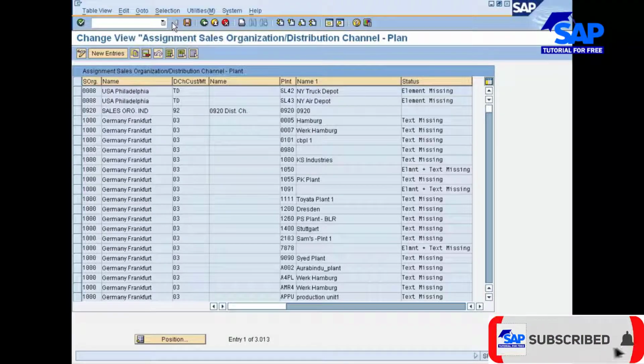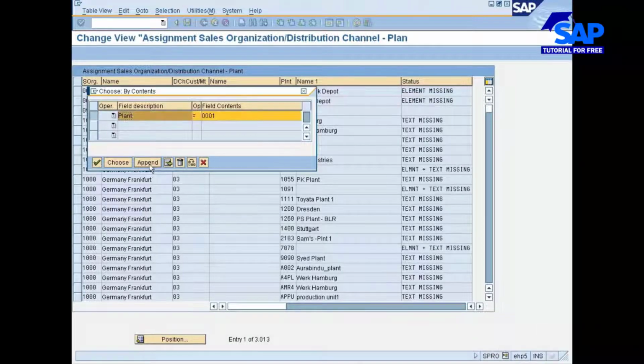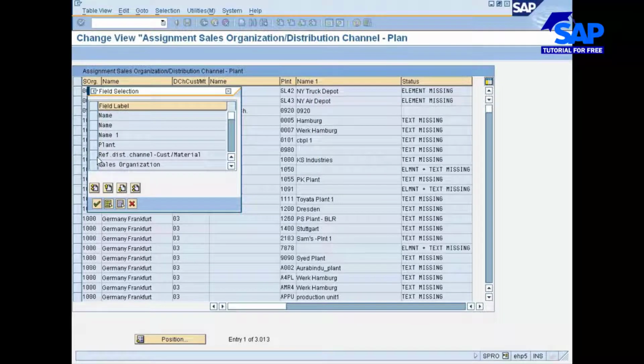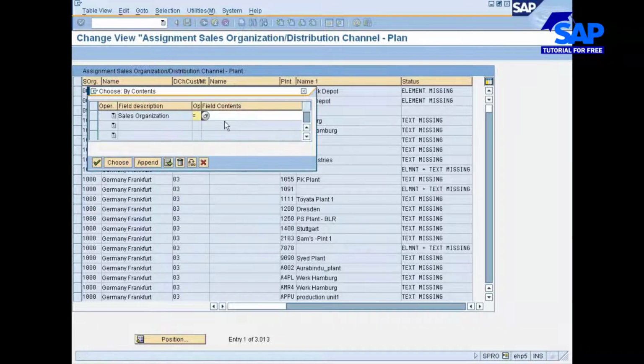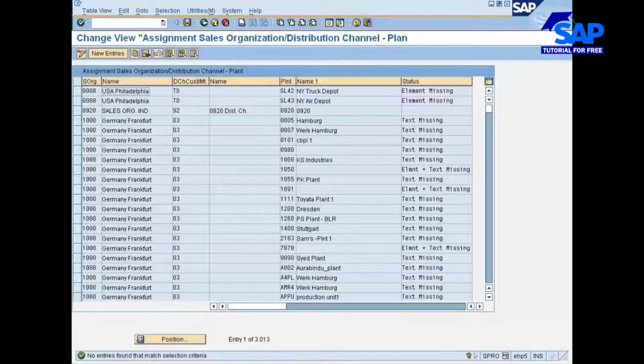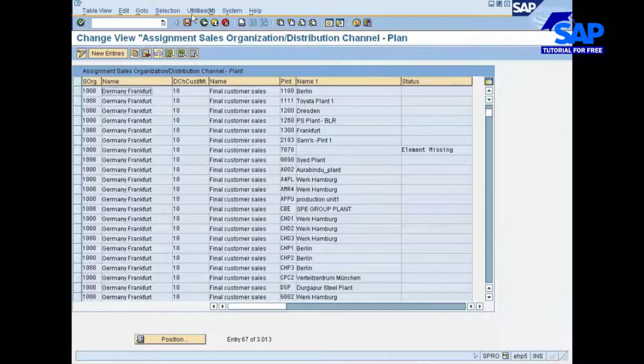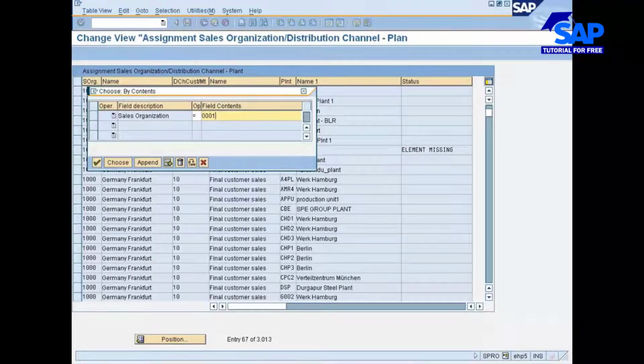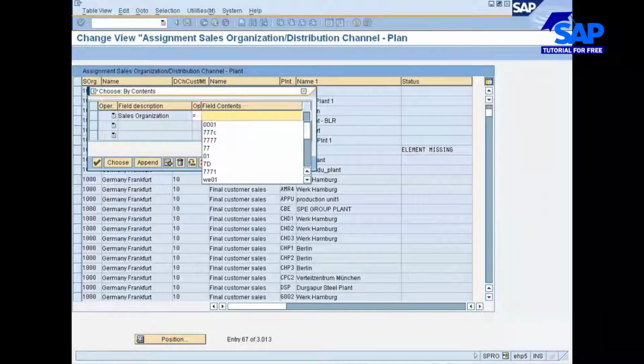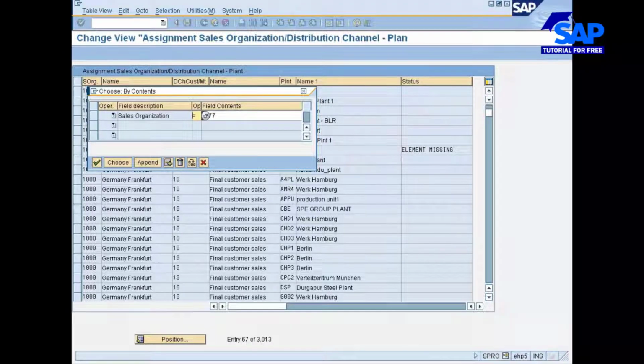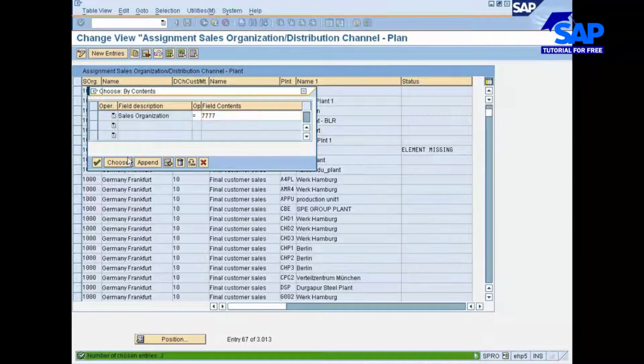No place found. Sales organization. I think we are done with it, right? Yeah, I'm going with it.